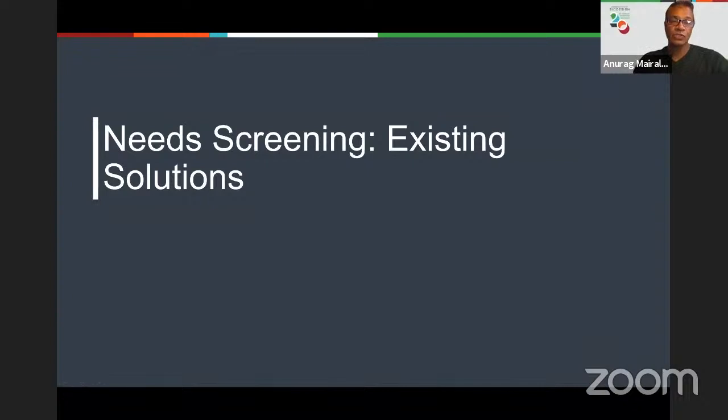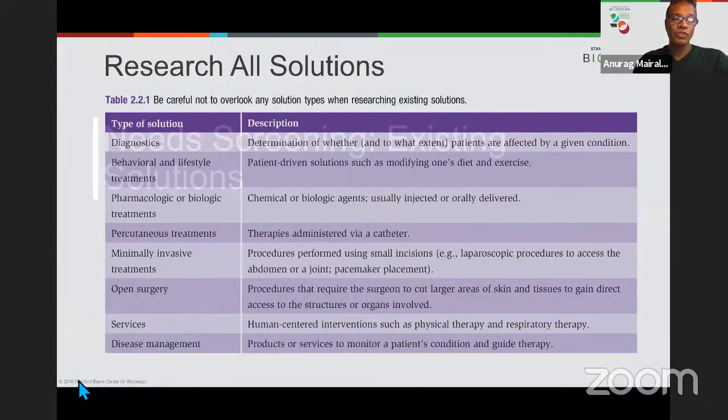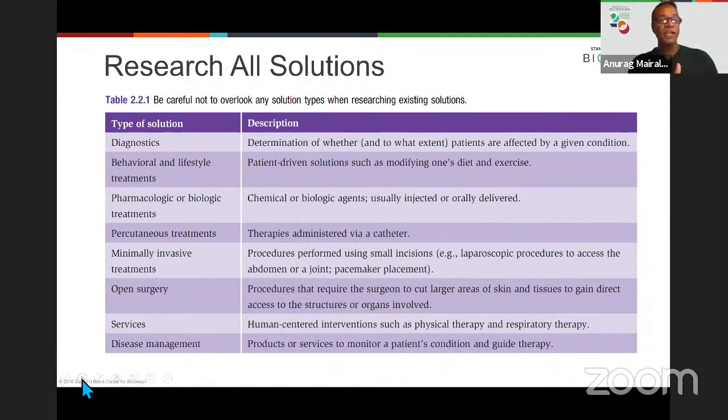Looking at existing solutions is a critical element because they'll help you figure out how much scope you have, what's already been done, right? So that's one area. You want to research all kinds of solutions, and those don't have to be solutions of the kind that you are working on. Often innovators say, I don't have a competition. Like if you ask, do you have a competition? I don't have a competition, because the kind of solution you're developing seems to be unique.